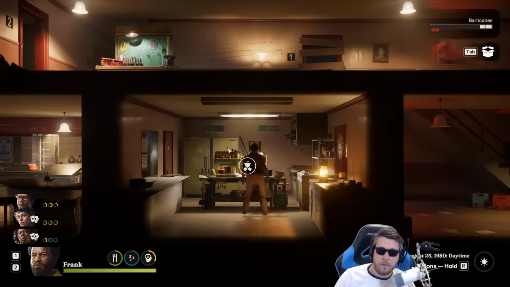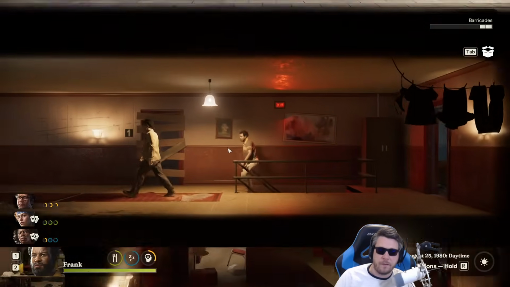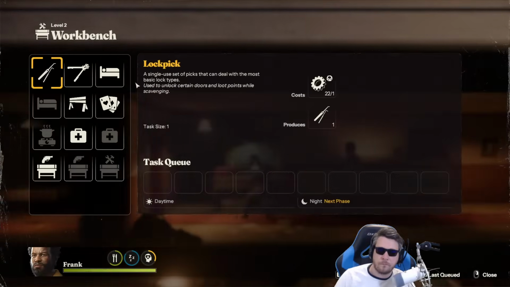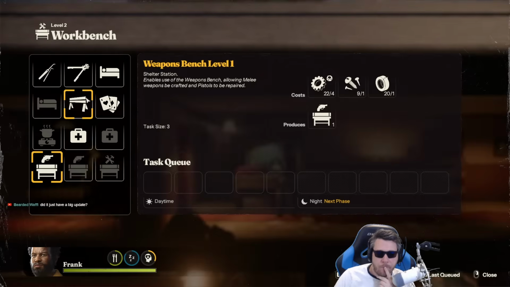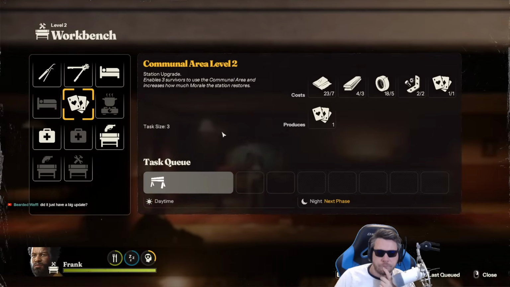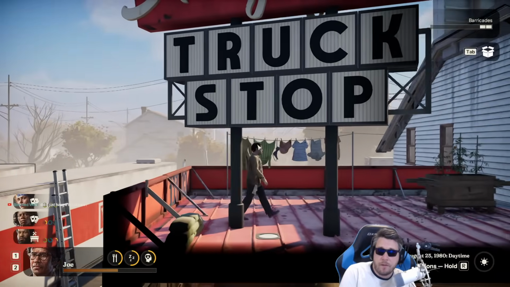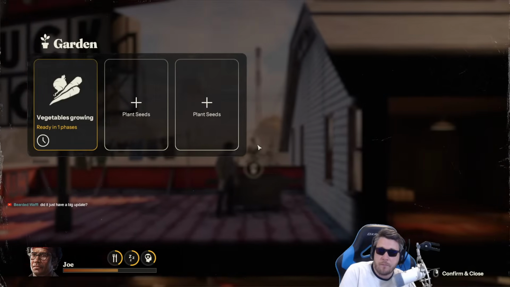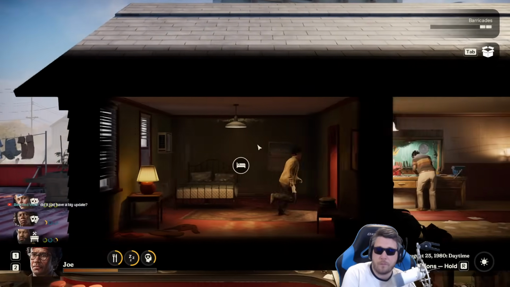Alright, Frank can work on maybe barricades, but I think we're alright. Could also work on weapons bench level 1. Or just upgrading our barricades in general. I think we'll upgrade the barricades. And I don't know if that'll give us a full heal on the barricades when the upgrade's done, but it should help. Ooh, and the vegetables will be ready in one phase. Nice. So we'll pick those up tomorrow.